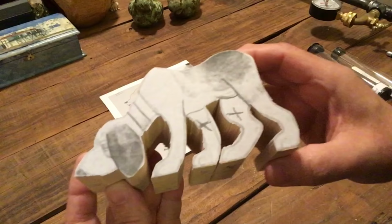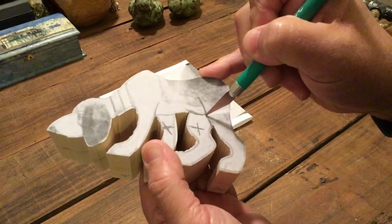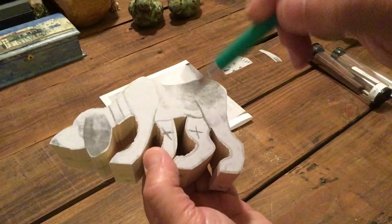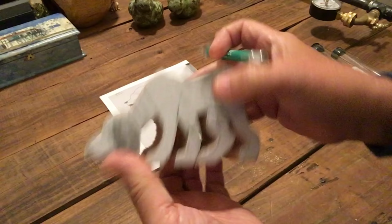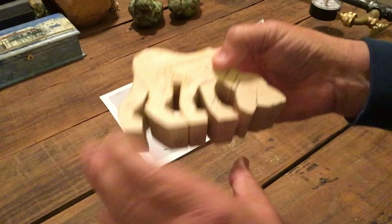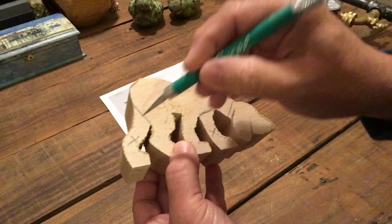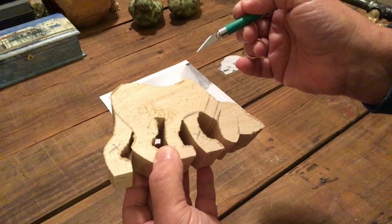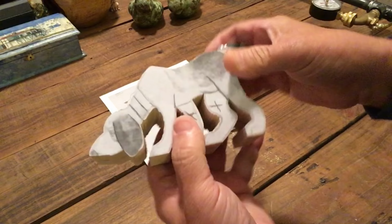So here's the dog pattern cut out. You can see that because of this line right here and this line right here, that makes these legs on the other side. So this center line, always do a center line on all your carvings. Got a center line all the way around. This and this will be removed to the center line. So these legs will be the most forward on this side. These legs, because of these lines, opposite of the other side, will be removed to the center. So these two legs will be on this side. These two legs will be on this side.